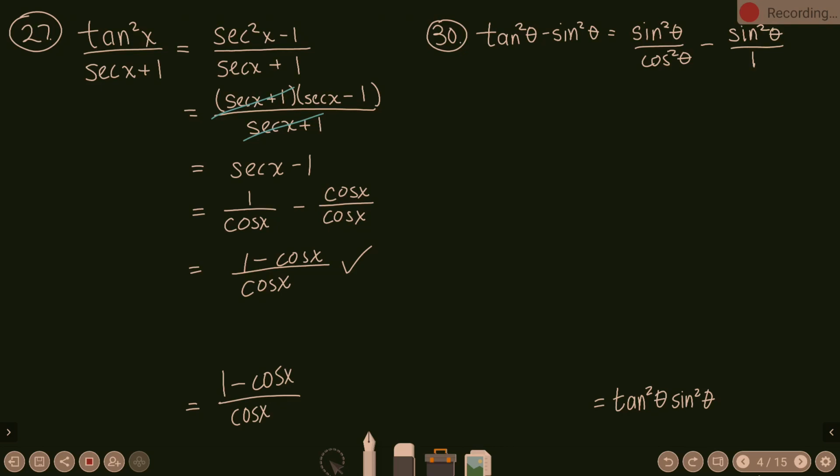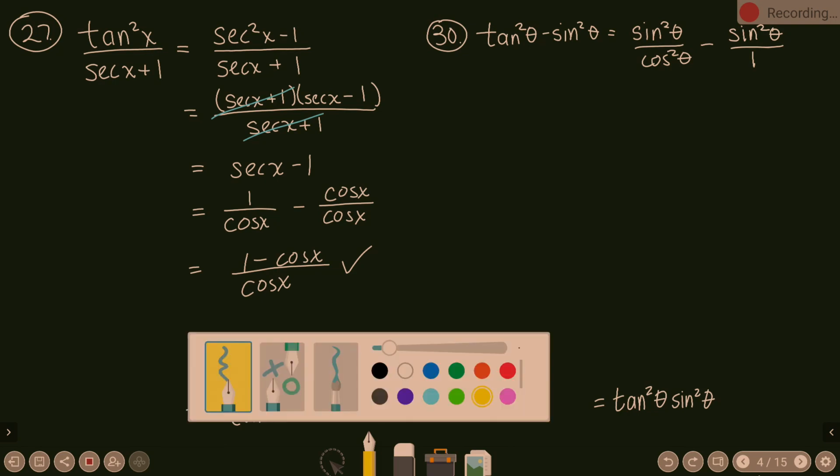And here's one of my reasons. Why do I think we're going to go fraction minus fraction? Because eventually my answer does not have subtraction in it, does it? No. My answer is one term. It's not something minus something. So that's where I see this going. Okay? I multiplied sine squared theta over 1 by cosine squared to get a common denominator. That's why I did it. Yeah, and that's where my brain is going.